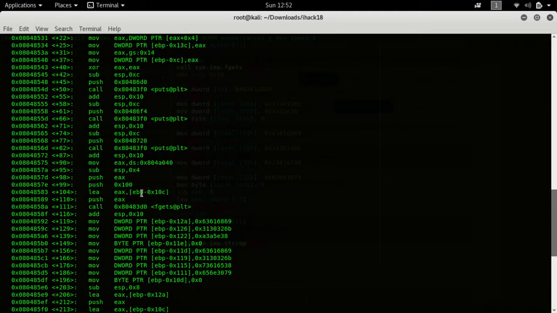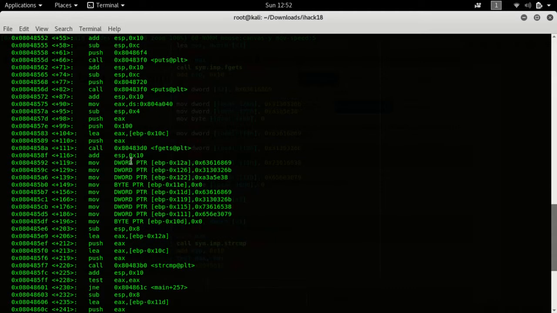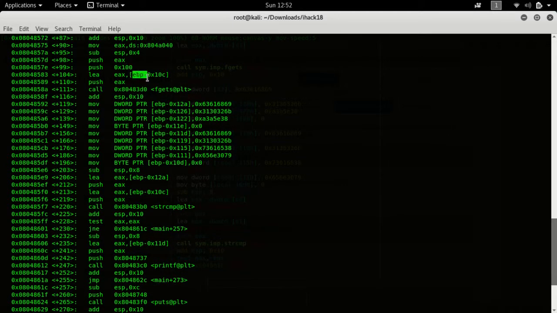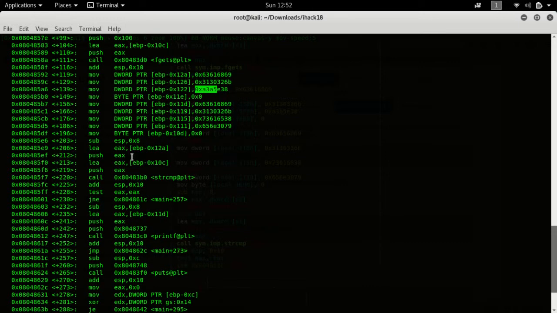Once we put everything, we get that and put it here, and then we compare. This is our actual flag, but we'll see now.